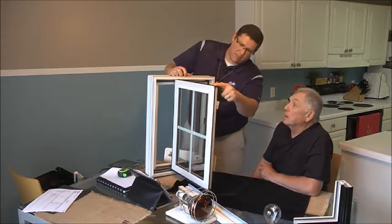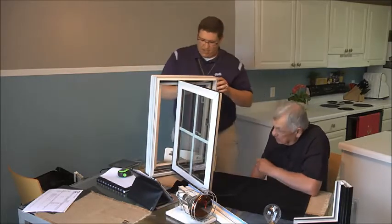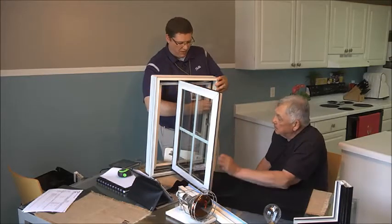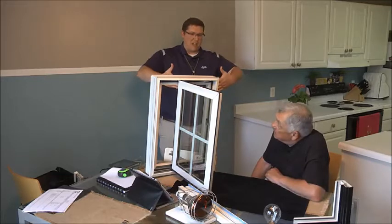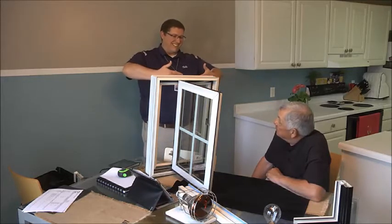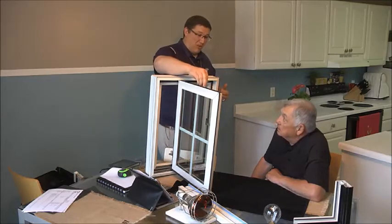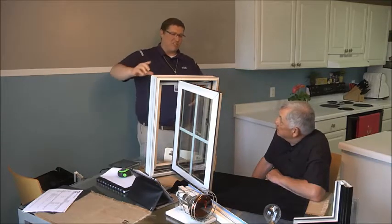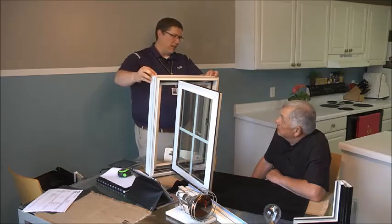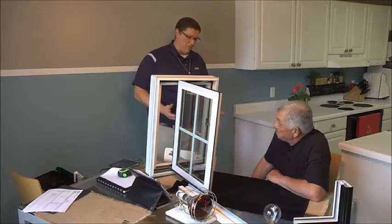You can see we've got a rubber gasket that goes all the way around the edge, and we have another one right on the inside that goes all the way around — you can actually feel it right in here, a nice little bulb. When you close these windows, it's going to seal nice and tight against the entire frame. Since Duracast is so strong — seven times stronger than typical vinyl — it's a window that's going to stay nice and square because we've got those three different items holding the corners together. It's going to last you a long time and be very airtight.